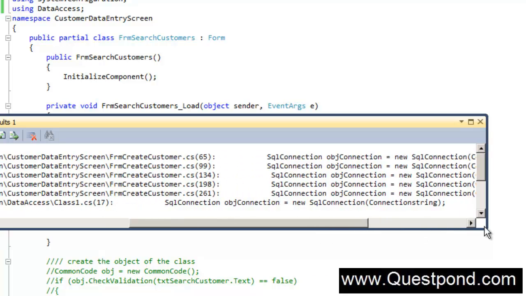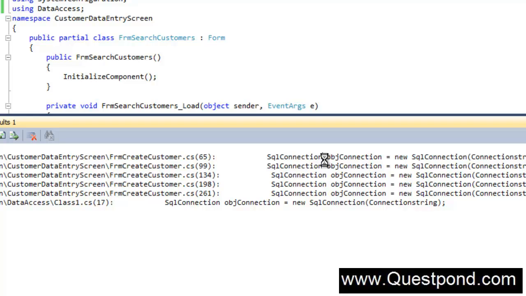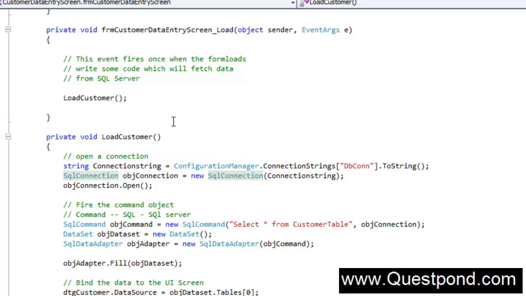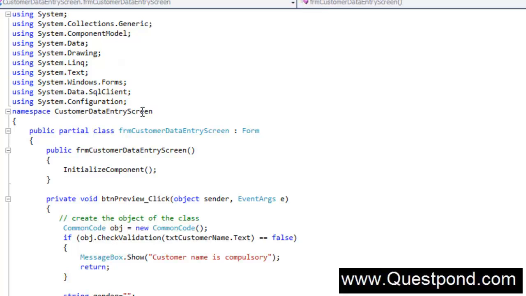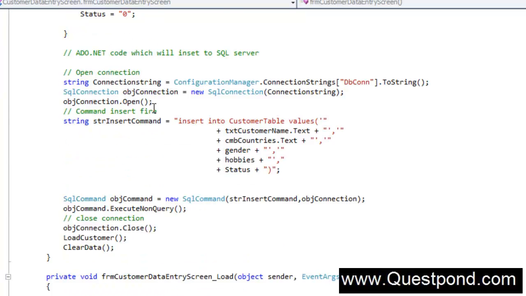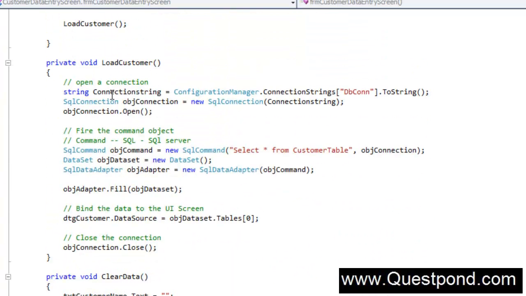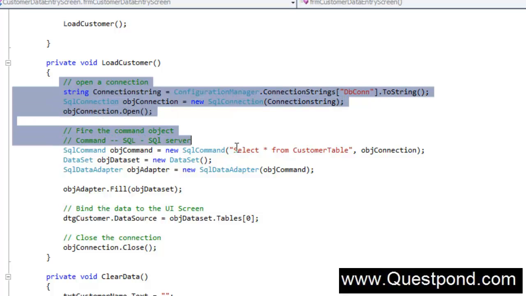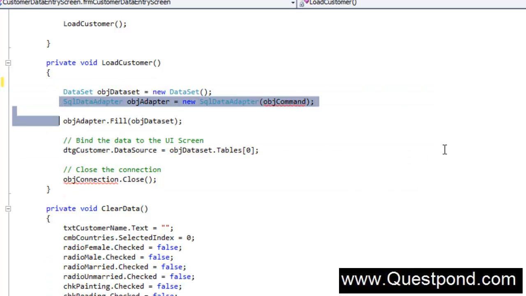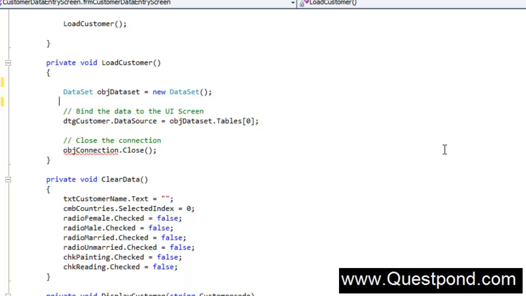So if I remember, it's very difficult to guess from here. Let's go and start browsing. So this guy is actually okay. So you can see that there is a load customer here also. So must be we can go and also remove this duplicate code here, right? So let's go ahead and import the namespace here, and let's go ahead and delete this complete source code from here. We don't need it anymore. We just need the data access, the data set binding with the grid is what we need, and nothing else. So we can just go and remove this one and also this one, right?